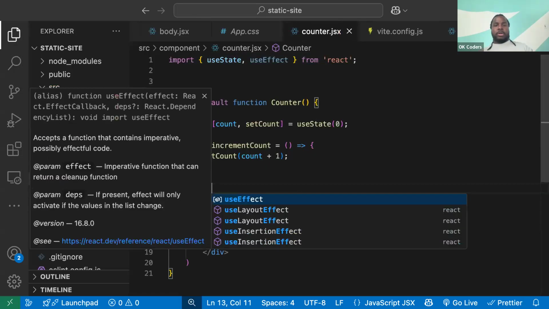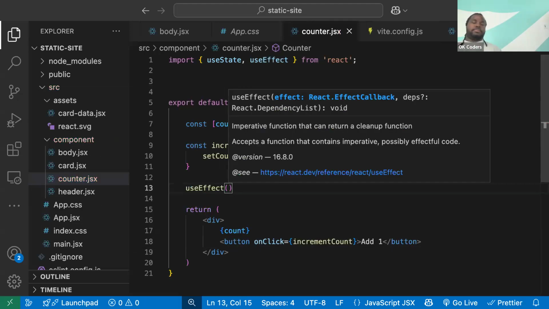So we're going to go ahead and use our useEffect, because we know every time the count is updated, we're going to want to store that value in local storage.